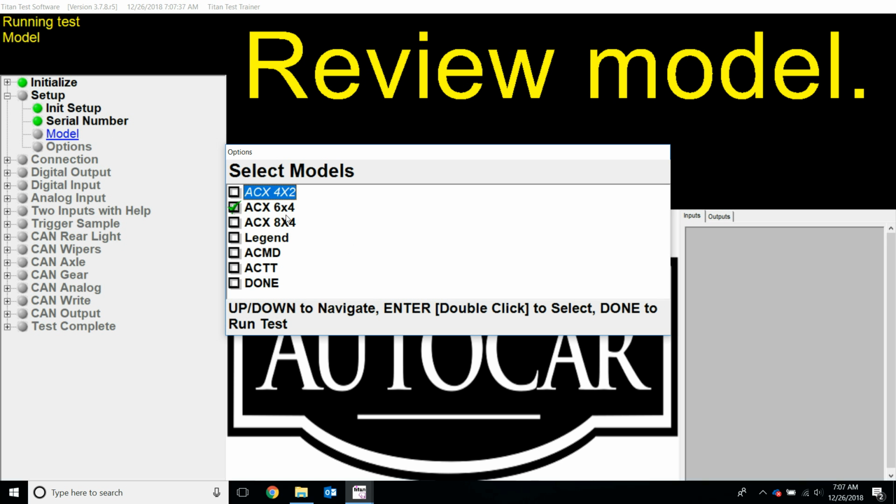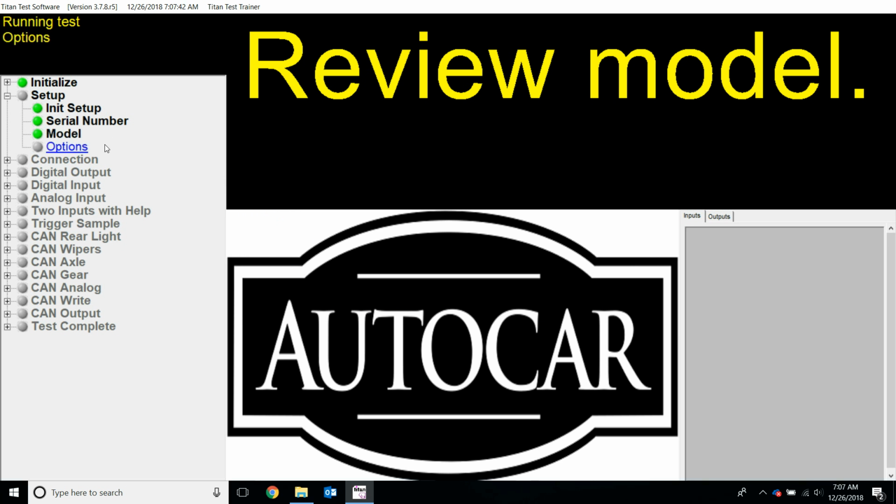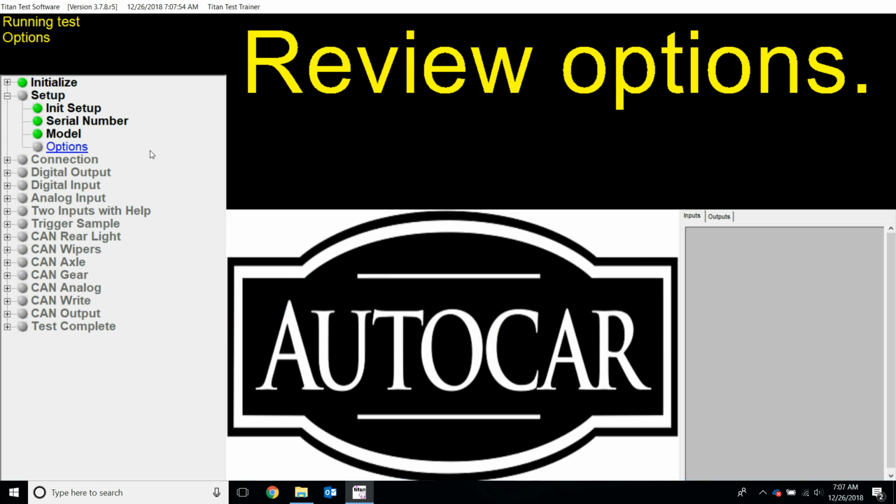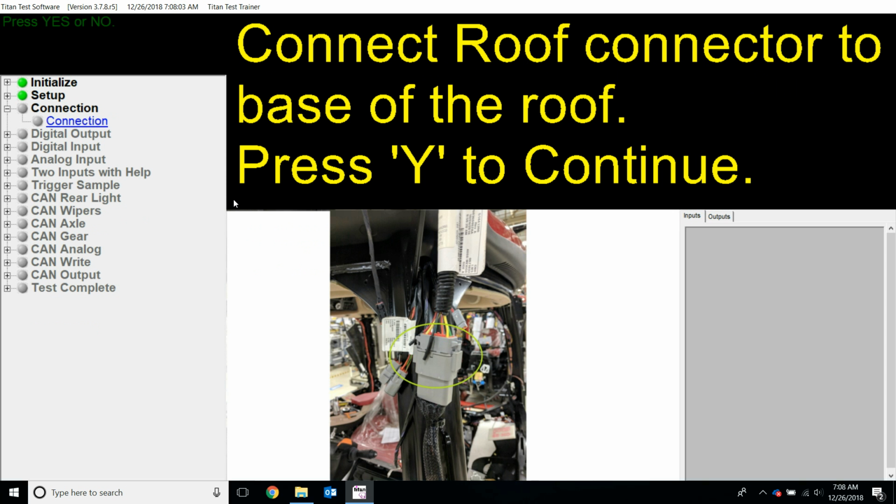So I just put in some simulated models here for now. You can see we have one already picked. Select done. You'll see to move on to the options, I entered in some of the options that might be available on the system. It might not be all of them, but you get the feel for what we're trying to do there. And those options and models windows, you're able to navigate them using keyboard, mouse, or remote control.